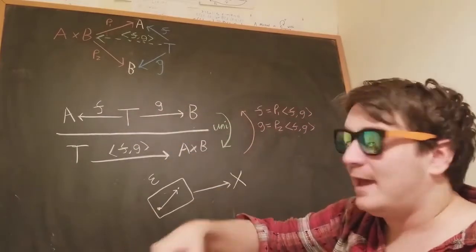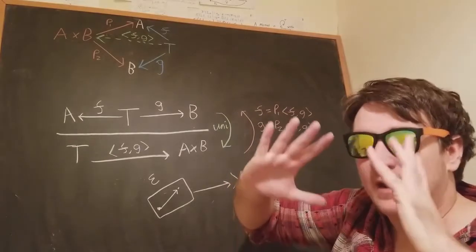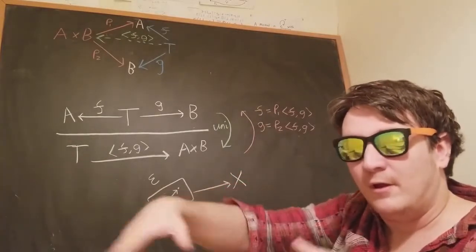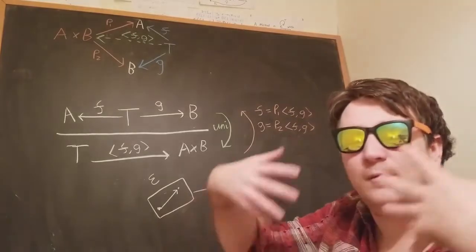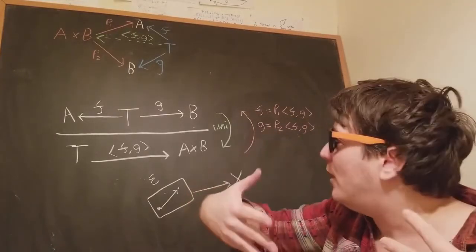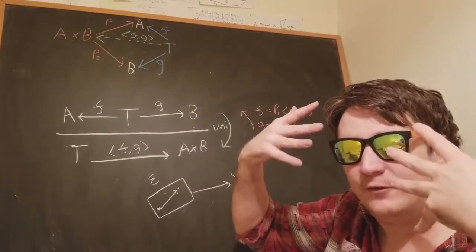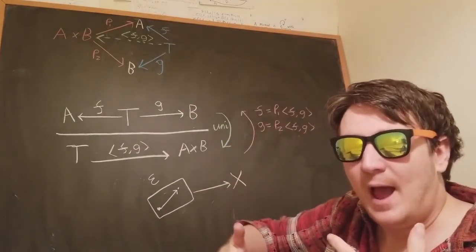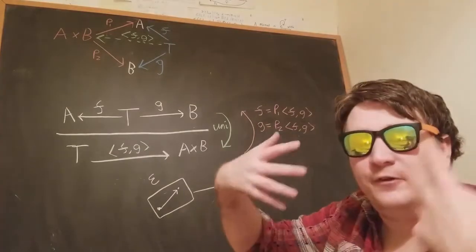So again, when I say a T element of an object, I simply mean an arrow into that object from an object called T. So we see that we can really think about what's going on for categorical products in terms of these T elements. And this is very useful.